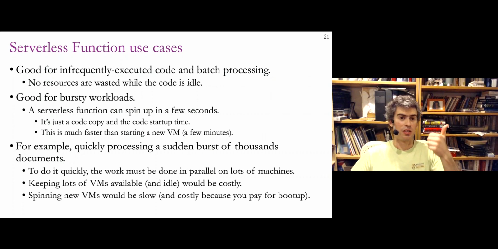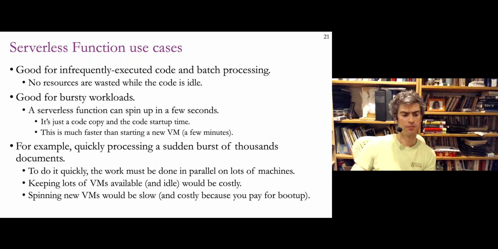And remember, with virtual machines, you're billed by the hour. With serverless functions, you're billed by the millisecond. Okay, so that's a very big difference in the granularity of starting it up, and also the granularity of billing, because of the very fast speed at which the cloud provider can deploy your code, because your code is small and it runs on a generic infrastructure.